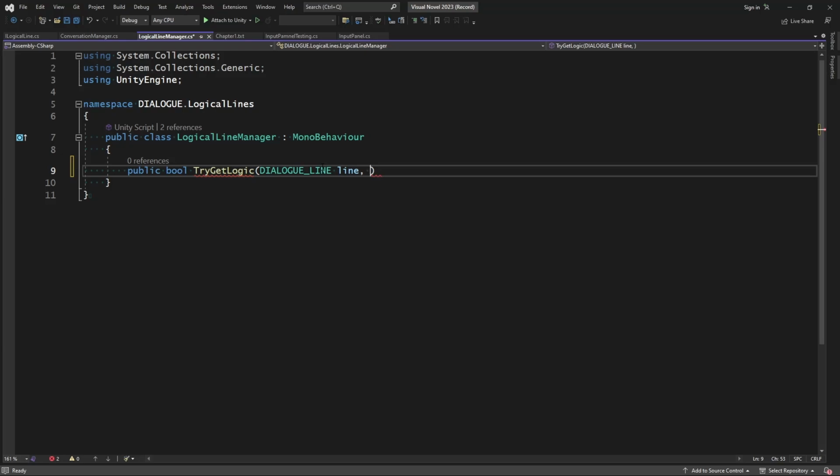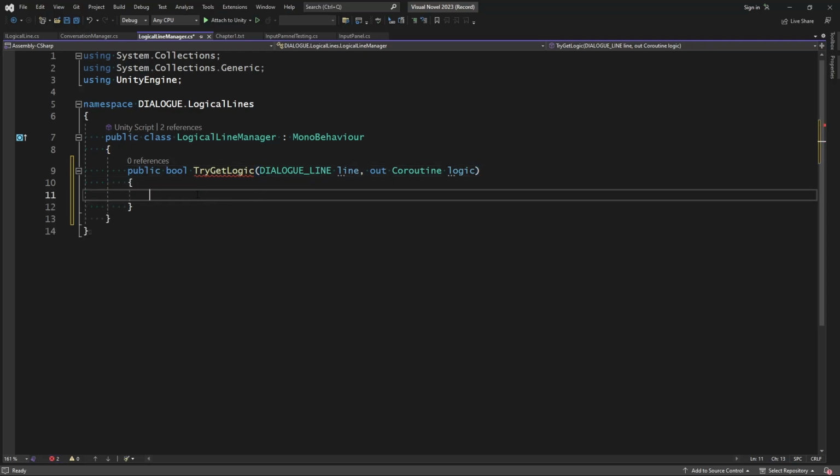And if we find any kind of logic to run, this is something that our conversation manager is going to need to wait until it finishes. So we can do that in a coroutine. So if there's any kind of logic, the conversation manager is going to freeze where it is and wait for that to complete, and then it'll move on to the rest of the lines. So we'll make something that can be assigned, we'll cast it out to a coroutine type called logic.